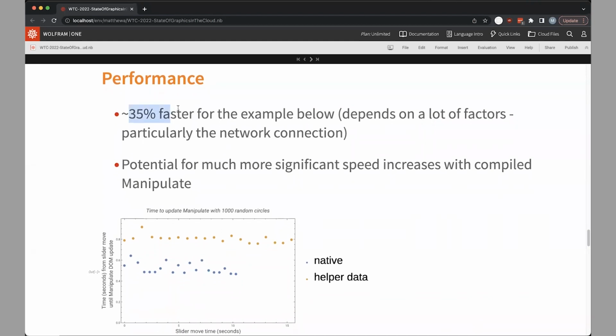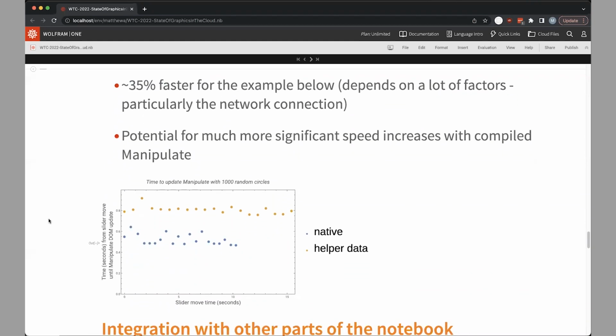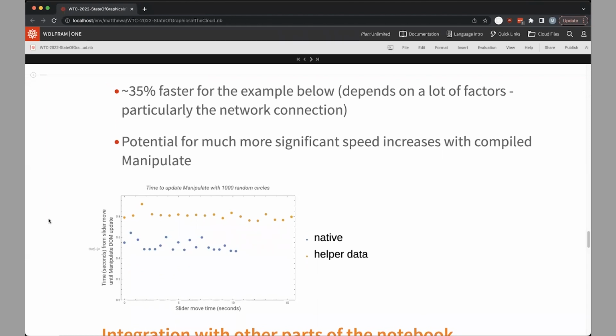This number should be taken with a huge grain of salt, but just to throw some data at you, here's an example of a Manipulate that has 1,000 random circles every time you move the slider. It's just sort of a stress test case. And you can see the native graphics is roughly 35% faster here. Again, it depends hugely on the network connection.